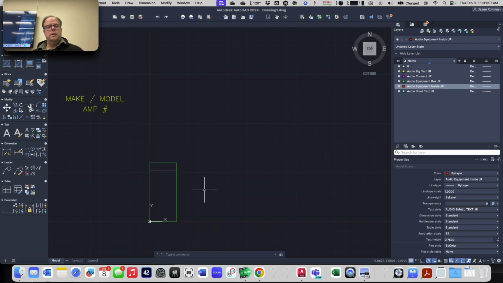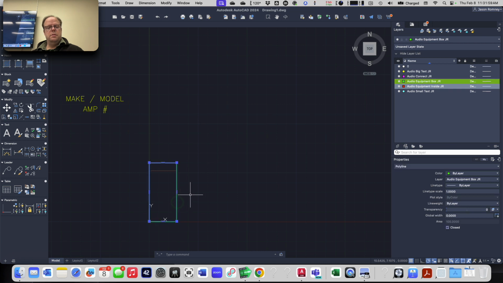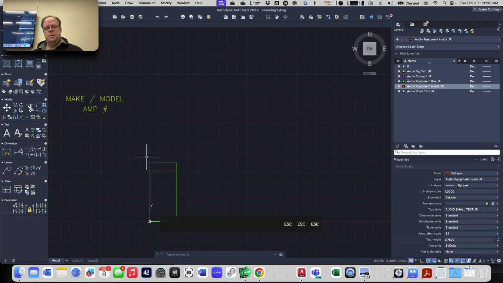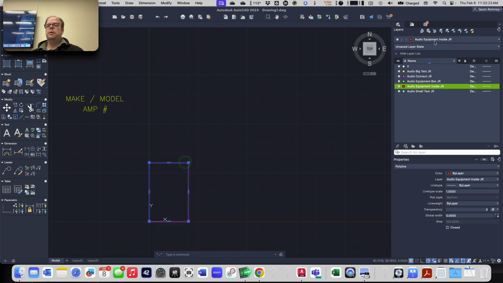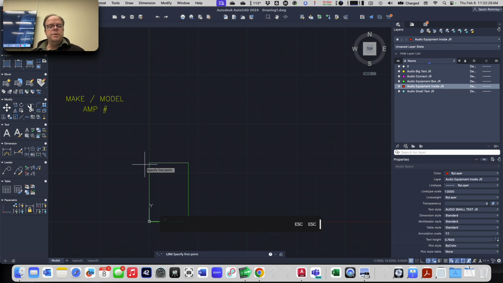I'm going to get this out of the way for a sec. And I'm going to draw this again. So that was 7 by 15. Yes. I'm going to do 10 by 15. Rectangle 0, 0, 10, 15. That looks a little wide now. And I put it on the wrong layer. All right, we'll do that. Let's see if this looks any better.